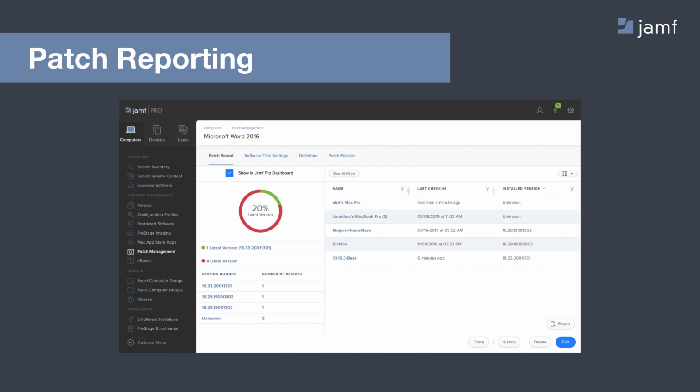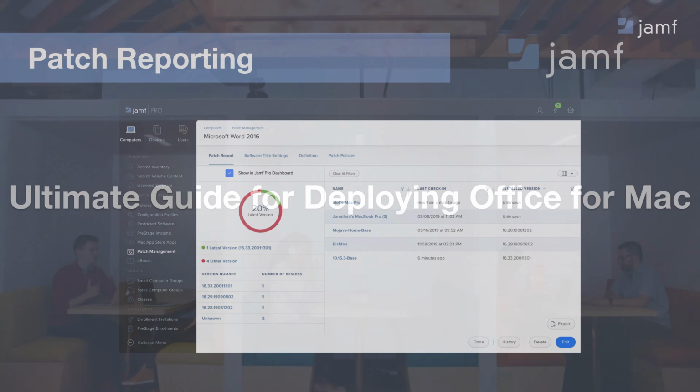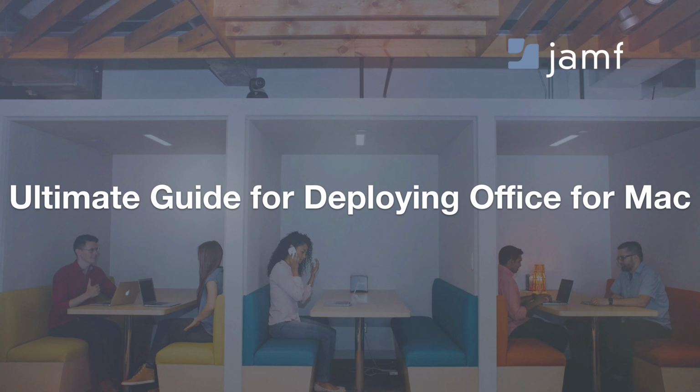If you go to Jamf Pro in Computers and select Patch Management from the left sidebar, you can click New to add a supported software title to your list, and we have a lot of Microsoft Office titles in there. Once you save, you can quickly see the percentage of devices across your managed fleet that are running the most recent version, as well as those that might be falling behind. And that's the whole widget there.